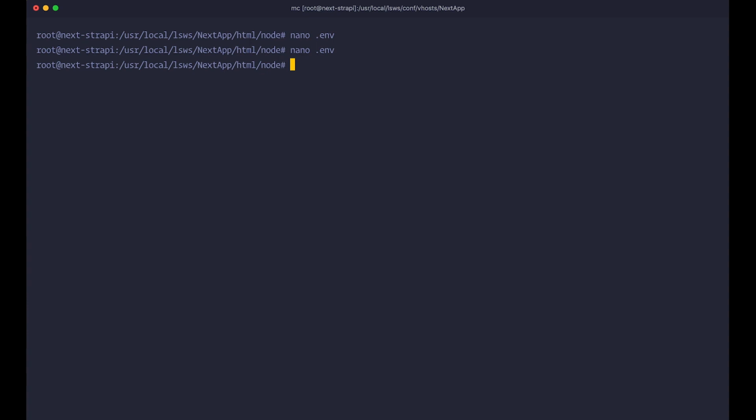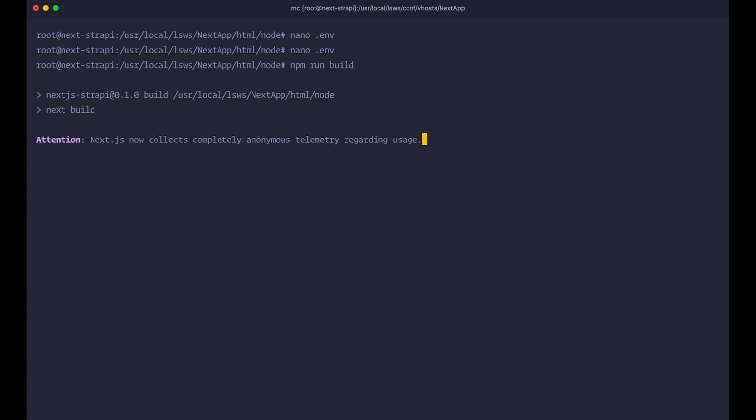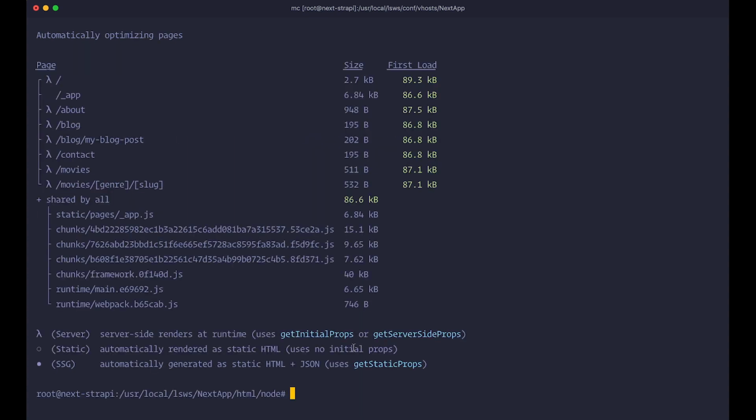Next thing we need to do, we need to build our Next.js app. And to do that, you just do npm run build. And of course, just like with our Strapi app, we need to have some sort of a startup file. I copied this file from the Next.js documentation, so we are creating a custom server inside of our start.js file, because you can't run it easily like you can Strapi. But it's nothing too complicated. We are not going to go into it.